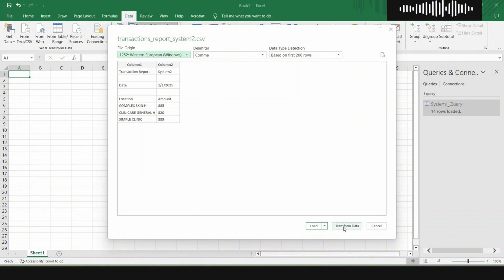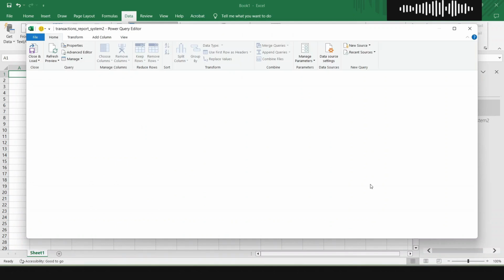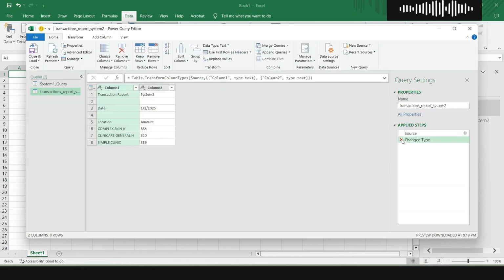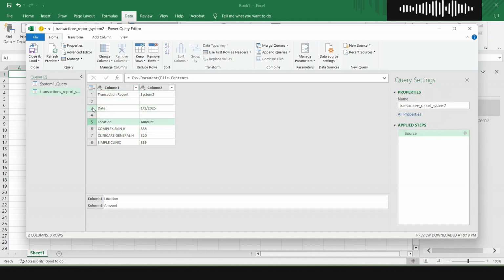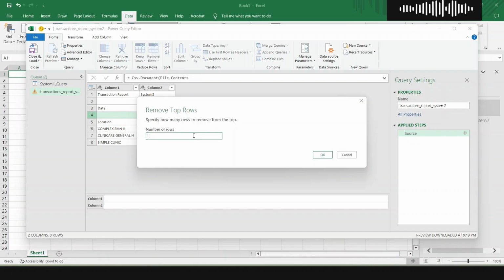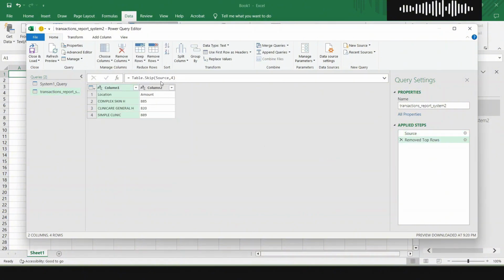So we'll go to Transform Data again. We are going to remove the change type and remove 4 rows. So Remove Top Rows and say 4. Click OK. Now the rows have been removed. Then we are going to promote the first row as headers.